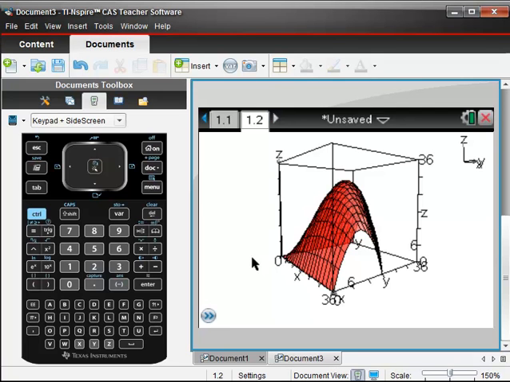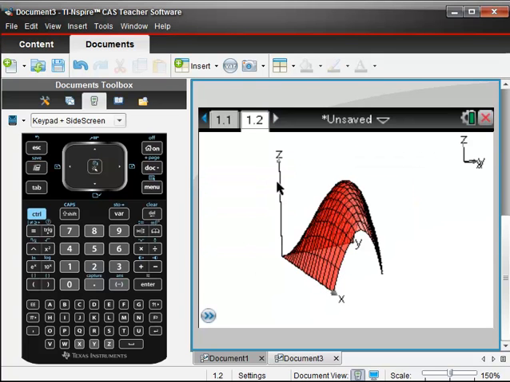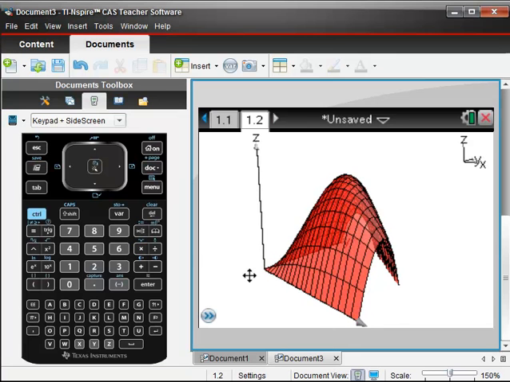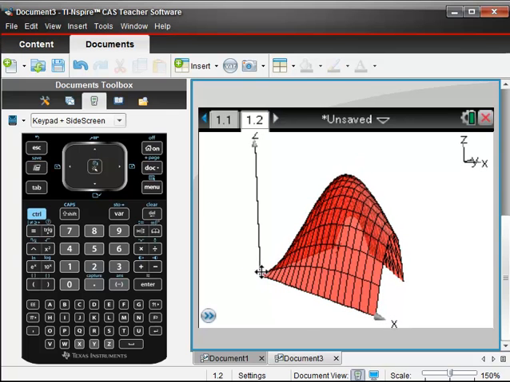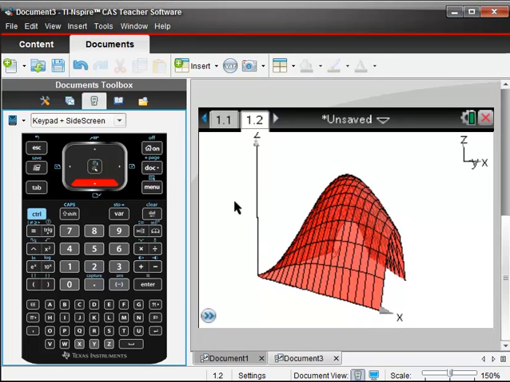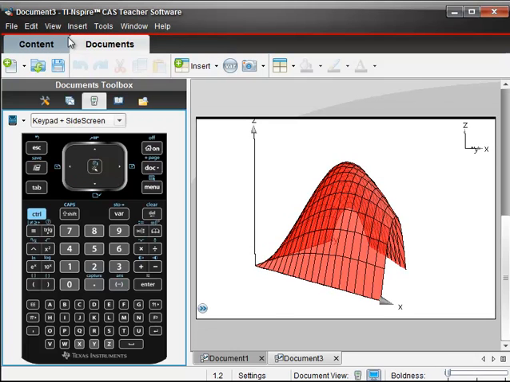Just a subjective thing here. For this kind of graph, I sort of like to get rid of this box just for this stage. So I think I'm going to hide the box. Okay, let's see what else. I think I can get a little closer, so I can do that with the multiplication sign here. Yeah, a little closer like that. Let me move maybe about there. Then I like the computer view for final pictures. It seems like it has better resolution. So let me go back to the computer view. Okay, and then we'll capture that page right there.